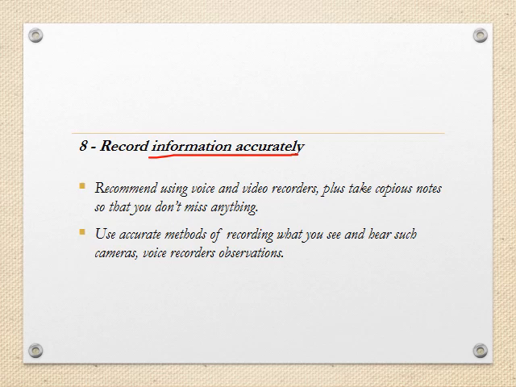Guideline number 8. Record using voice and video recorders, plus take copious notes. That means we have to take many notes so that you do not miss anything. And we have to try to synchronize our notes with the recording, so that we know which notes we wrote for any piece of the recording and so on. Use accurate methods of recording what you see and hear, such as cameras, voice recorders, observations, and so on.